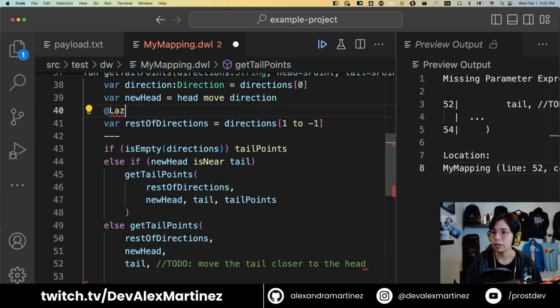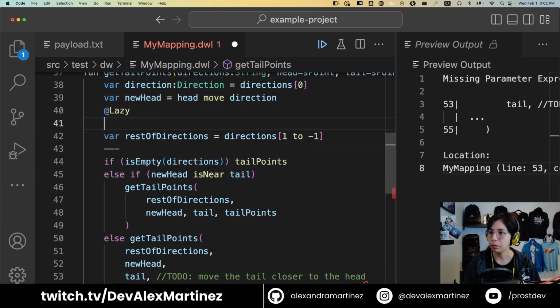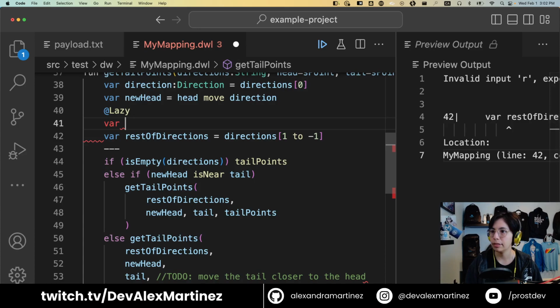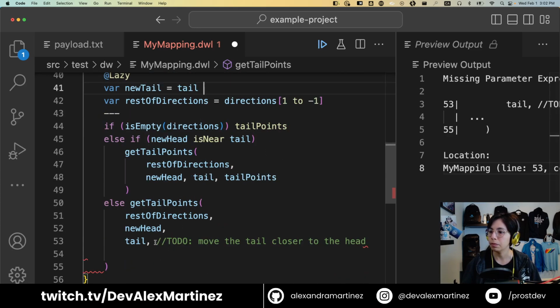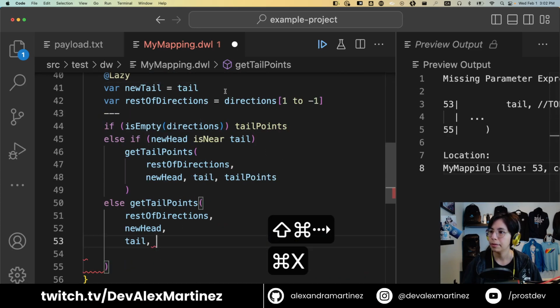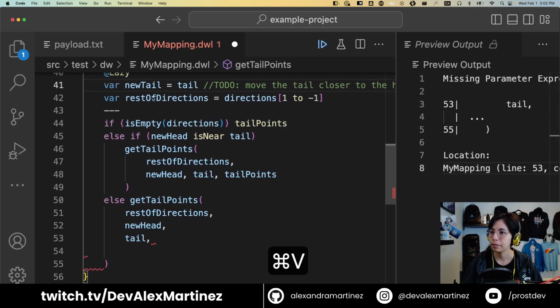So this one is gonna be lazy in case I don't need to move it, so I don't get any mistakes. New tail. Let's put tail for now, and then move this thing here. And then new tail is gonna be here.